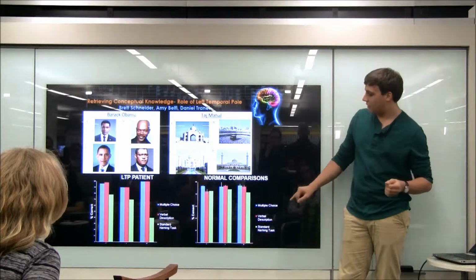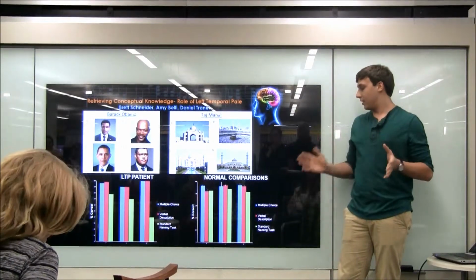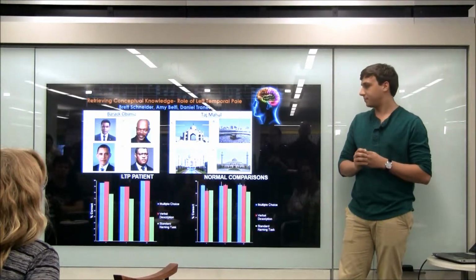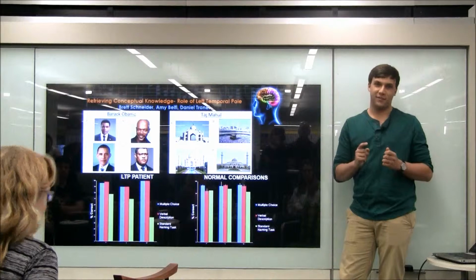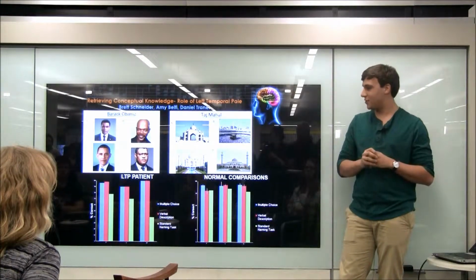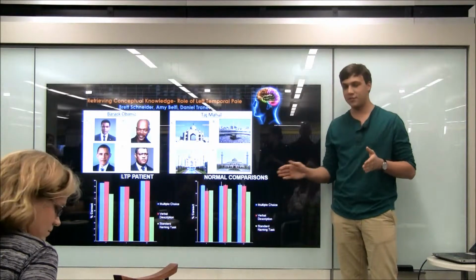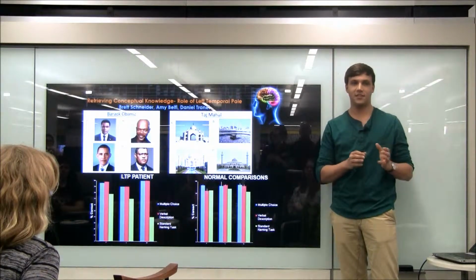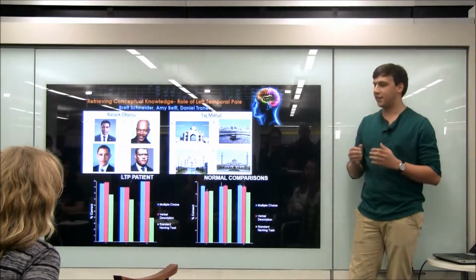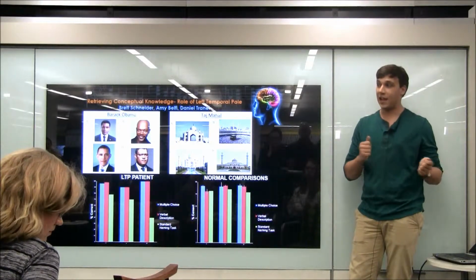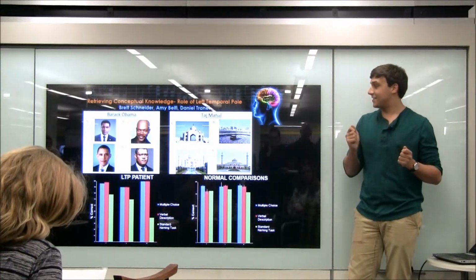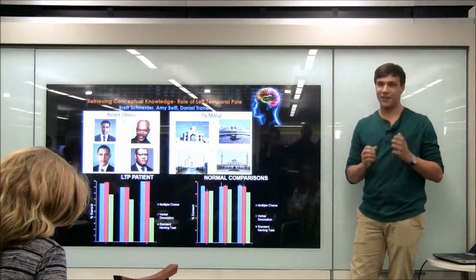So here we actually have the results. So there's the conceptual knowledge retrieval scores in the red and blue bars. And right now I've actually tested one left temporal pole patient. So can't really conclude too much, but actually in this study what's interesting is they haven't showed any deficits at all compared to the normal comparison group. Which is not what I hypothesized, that the left temporal pole is also involved in naming and conceptual knowledge retrieval. However, since this is just one patient, I'm not going to draw any conclusions.